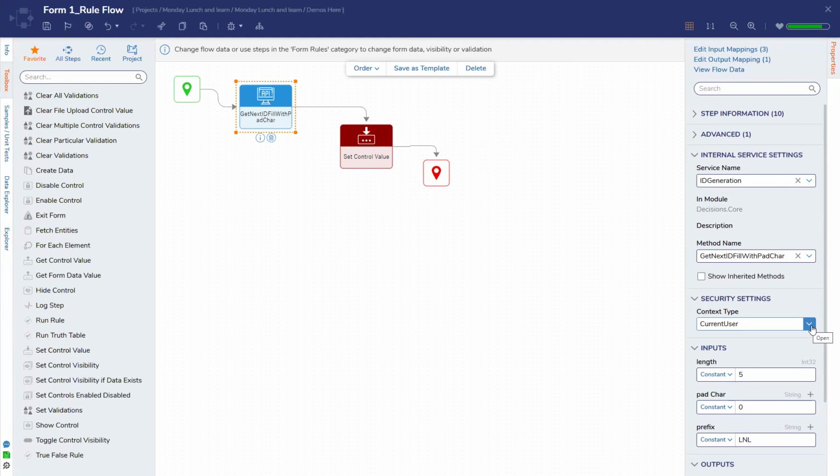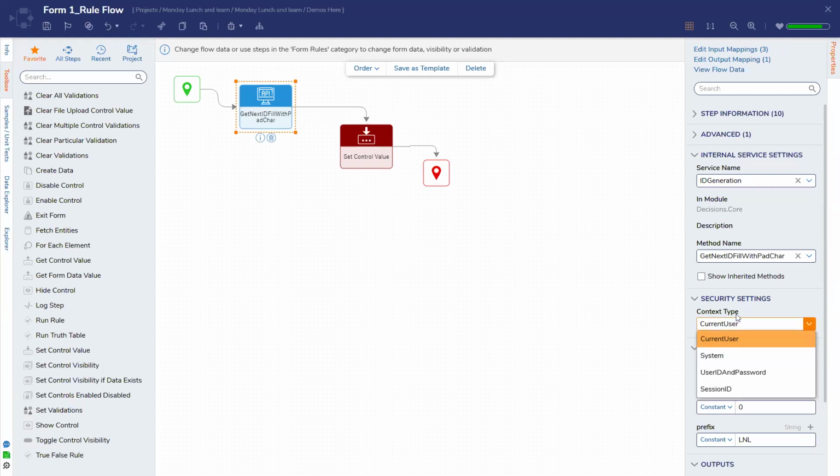A current user? Oh, that's a security setting. That's determining what permissions are needed to run this ID generation. I thought it was something to do with the ID. No. All you're determining is, do all the users who are running this step have the correct permissions to actually do it?